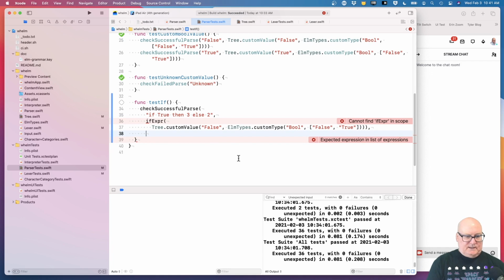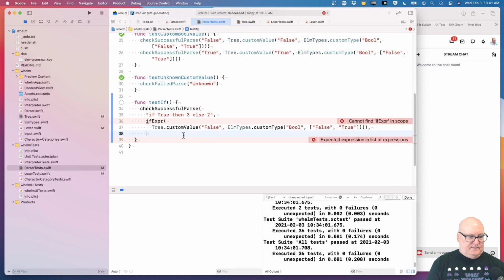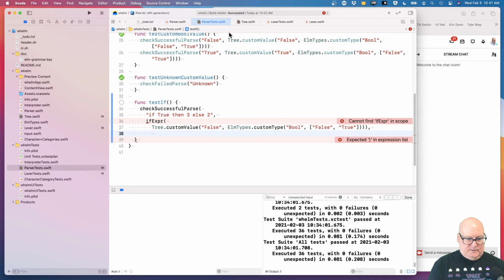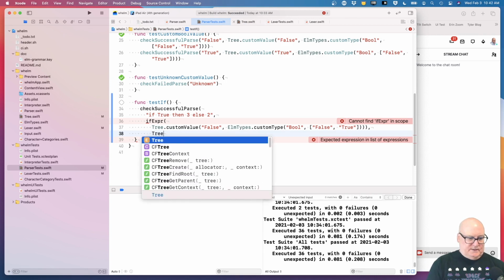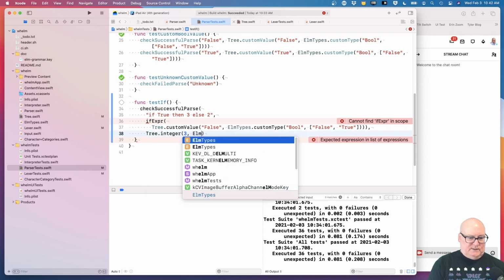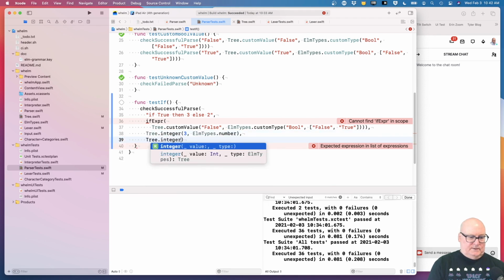We did these only indirectly, but we get them in our tree. Integer. What do we call it? Tree.integer. The value is 3. The type is ElmTypes.int.number. And tree.integer 2, ElmTypes.number.